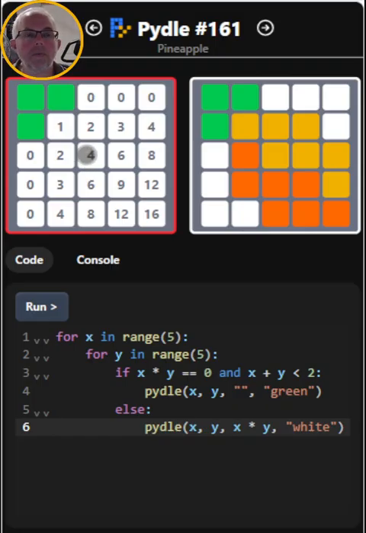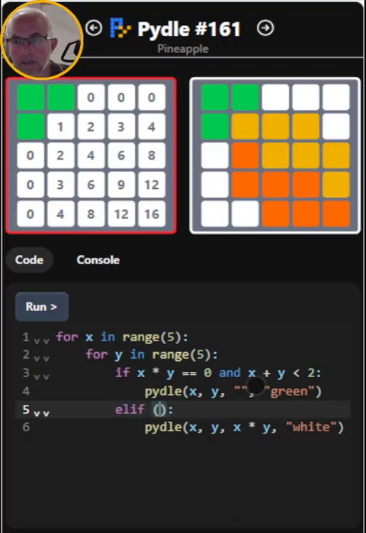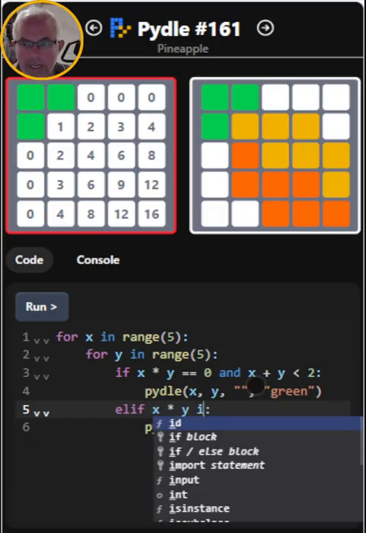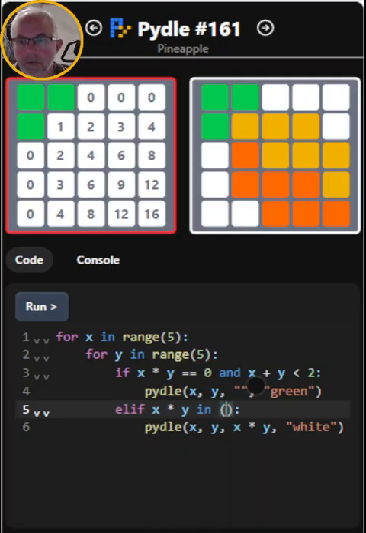So we need to isolate that one. So what we can say, elif x times y in, because we want both 0 and 4.